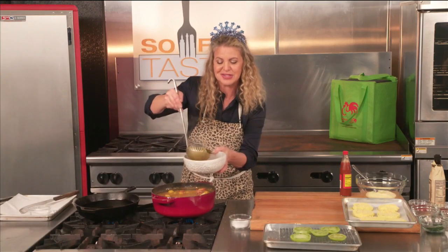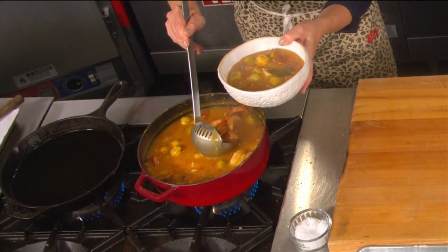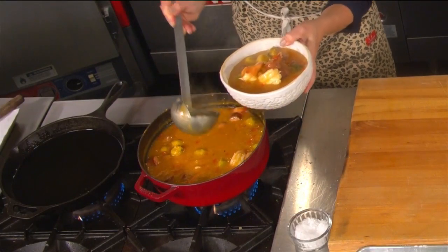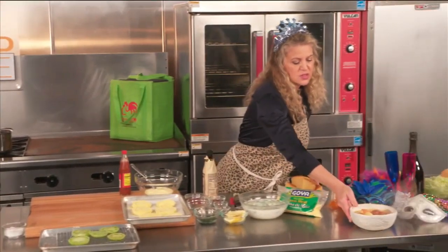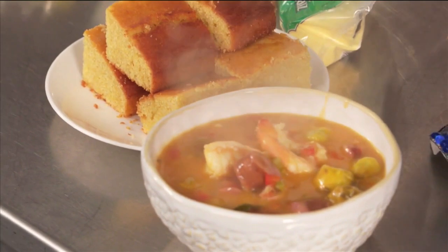Oh, this smells so good. I'm leaving the bay leaf in there because I just think it looks beautiful. And I love serving with a bay leaf. It just, to me, makes things look more homemade. And look at this. So good, with a side of cornbread. Can't think of anything better.